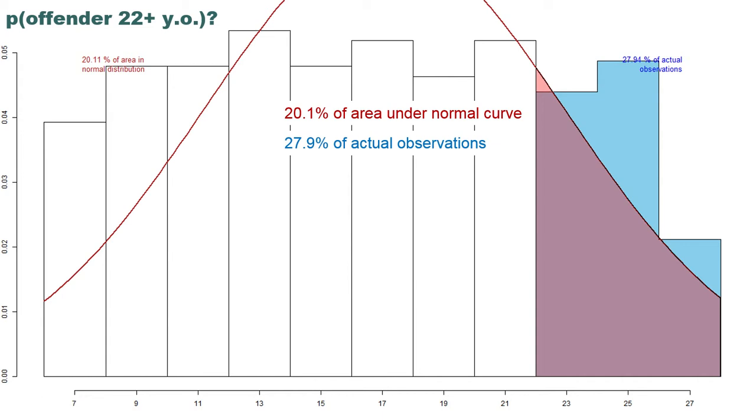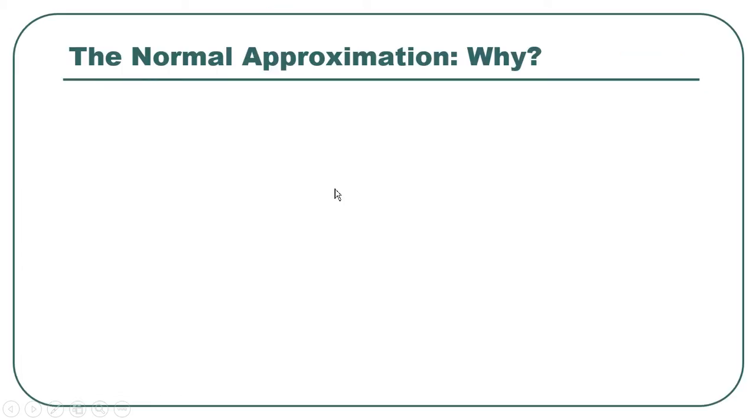The problem is here that this is almost a uniform distribution. This is almost a flat line. That's very not normal. Not really skewed, that's not the only way you can be non-normal. You can be non-normal in a lot of ways. Normal is a really specific shape. If you're not that specific shape as a distribution, then you're not normal. This is not a normal distribution at all. It's not skewed, really. There's not much skew in it. But it's not normal because it has these big chunky corners that go way out here. And so the area in the tails of the normal distribution, the normal distribution will always overestimate what should be in the middle and underestimate what will be in the outside, as we've seen here. So that's a bad normal approximation in general.